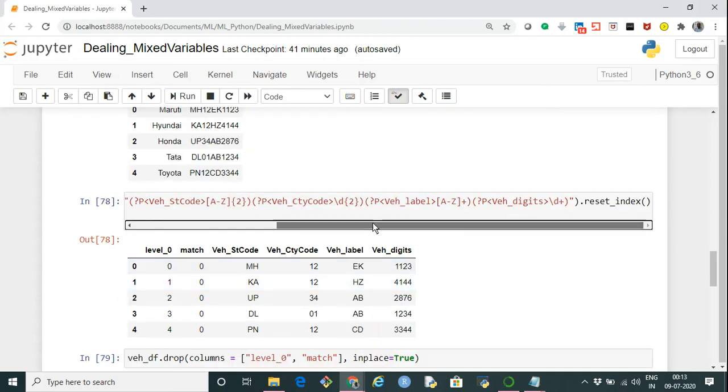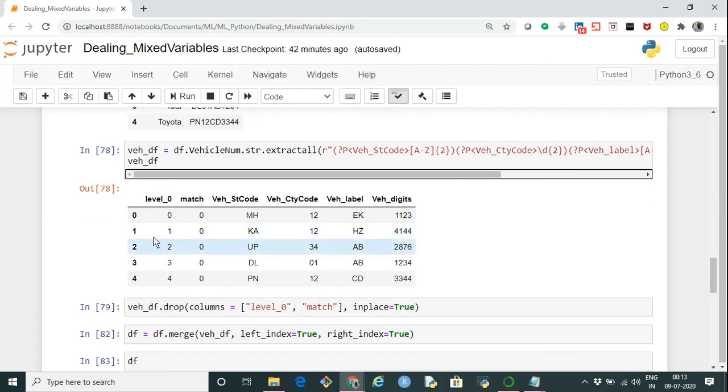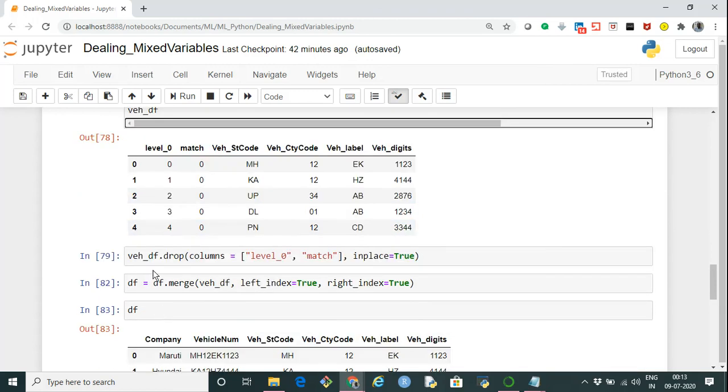And in the end, I'm just resetting the index, so that everything comes in a single column. The output we get is in the form of a data frame, which I'm storing in vehicle underscore data frame. I'm displaying it. Now from this, I don't want the columns level 0 and match, so I'm dropping these two columns using data frame dot drop, specifying the list of columns using the columns parameter, and inplace equals true, so that the changes happen within the data frame.